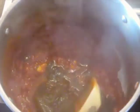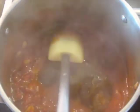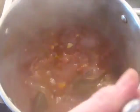Okay. Now the chicken broth and the thyme. And I'm going to reduce the heat down. It's been on between 7 and 8, and we're going down to about 5, medium right now. Melt this and keep it at a simmer. Maintain it at a good simmer for about 15 minutes.